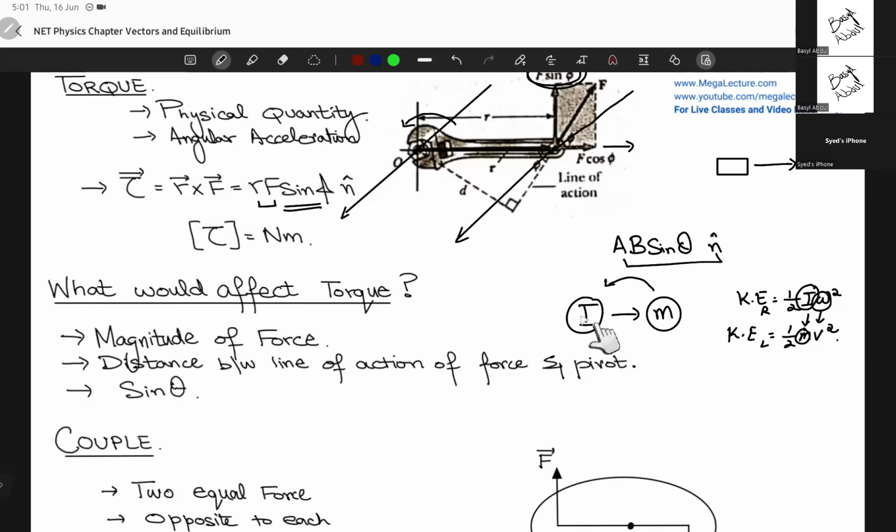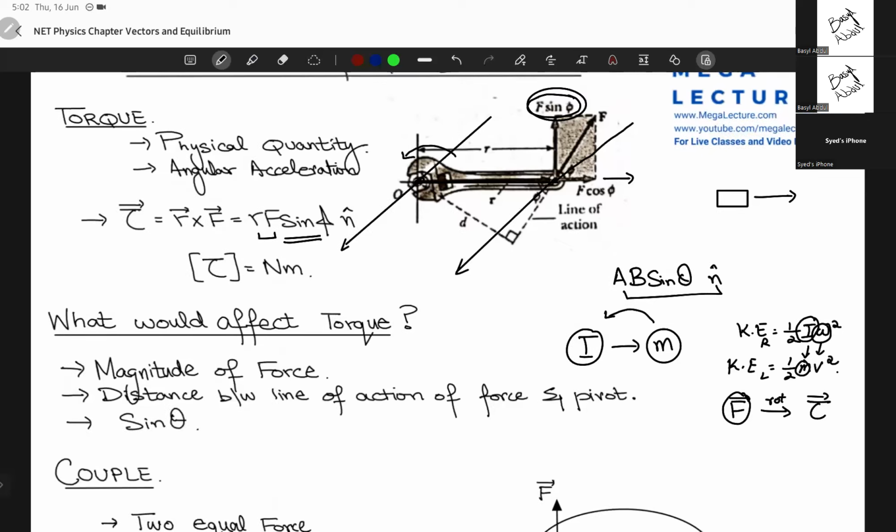So there's actually a big difference between moment of inertia and torque. In fact, you can relate torque with force. In linear motion you have force, but in rotational motion you have torque. So torque is the analog of force basically. And the other thing that would be affecting the value of torque is the value of sine theta. So you can also say that the angle theta would change the value of the torque as well. I used theta over here, and in the figure it was phi, but I think you get the point, right? So just the angle. Yes.